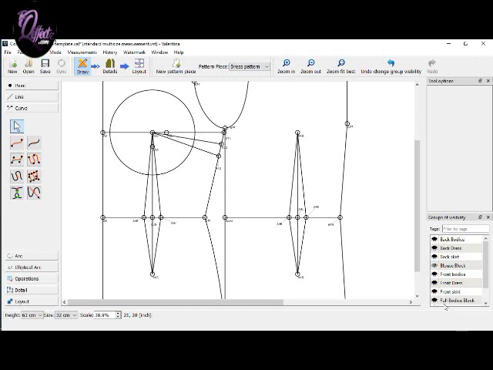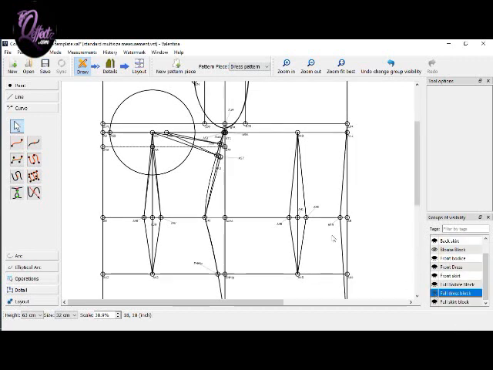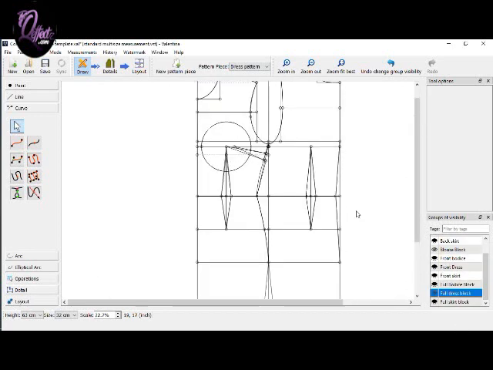Now, for the blouse pattern, I traced this out from the dress block that I drafted, which makes it very easy for me to adjust to basically any type of design that I need to make. So if I want to make a blouse, I can make it out from the dress pattern. If I want to make a skirt, the same thing. A gown, a short gown, a long gown, a mid-level gown, any type of outfit that has to do with dress, blouse, skirts, I can make it out from this dress block.